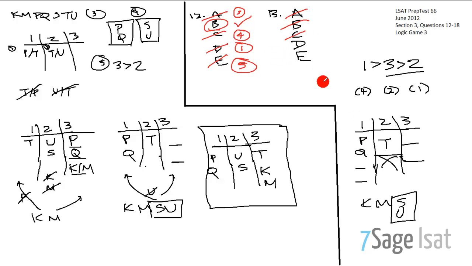Answer choice D. T works in zone 1? Nope, he's in 2. Because E's got to be right? U works in zone 3? Yeah. You can put S and U here, put K and M here. S and U are blocked together, which satisfies this rule. Answer choice E does work, so it could be true.